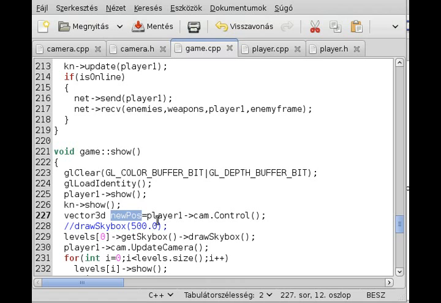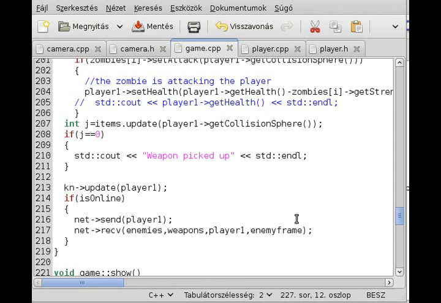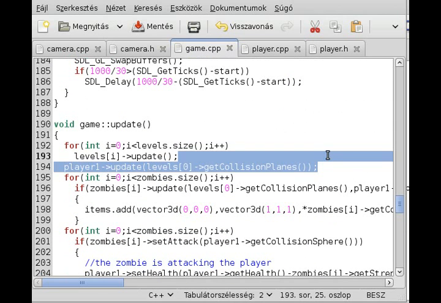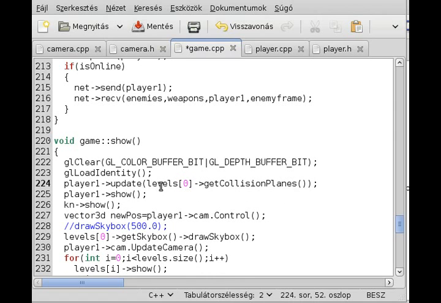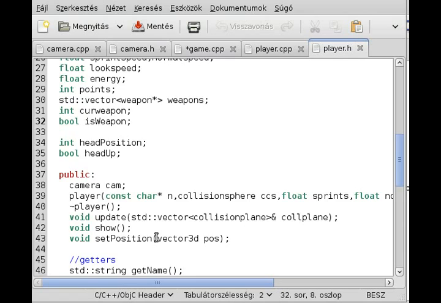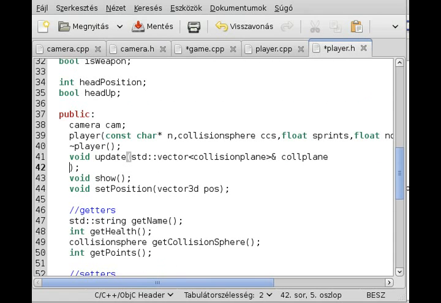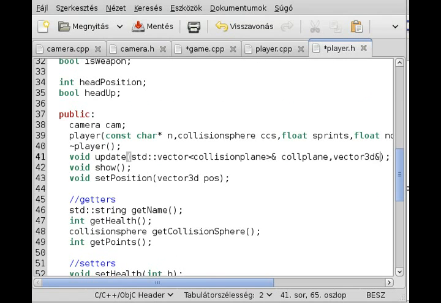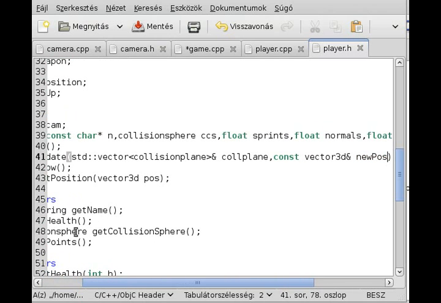Now we should pass this to the player update function, although update function should be in the update, but I have to move it right here in the show function to make everything work in the easy way. So right here I put the update function, and the update function should get how much the camera should move. So let me get here in the player.h file, and in the update function right here, I just add another variable which we are going to get, so Vector3D, and this can be a const vector, a const Vector3D, and this will be the new position. So now we pass the new position into this update function.